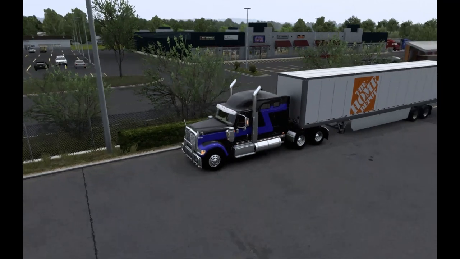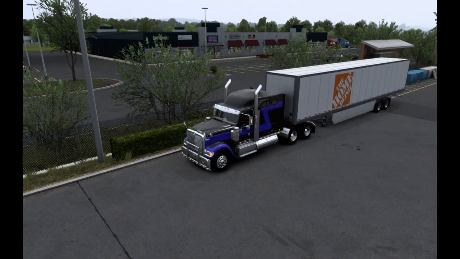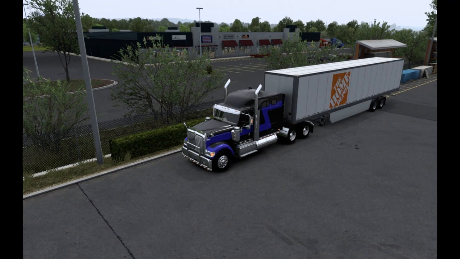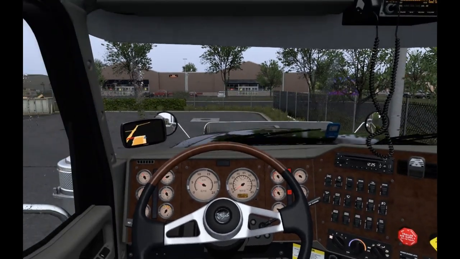So this week we're going to do another American Truck Simulator video using the International 9900i from SCF. We got some waste. We're going 205 miles. Let's go run. Truck's still running the same engine.